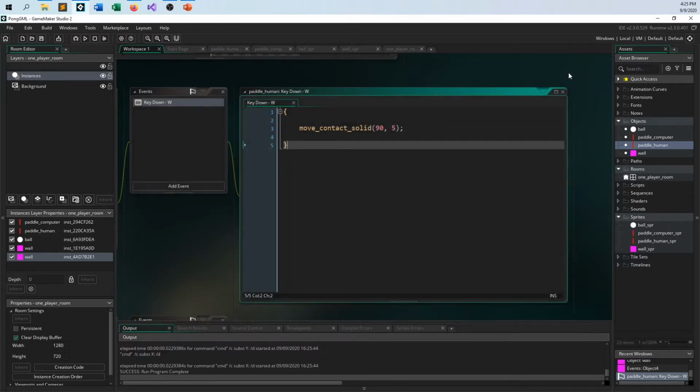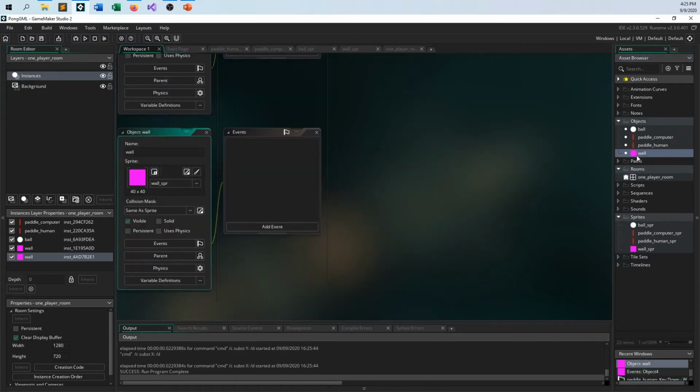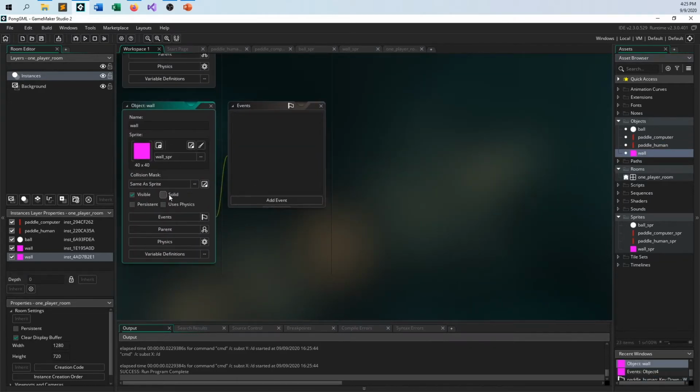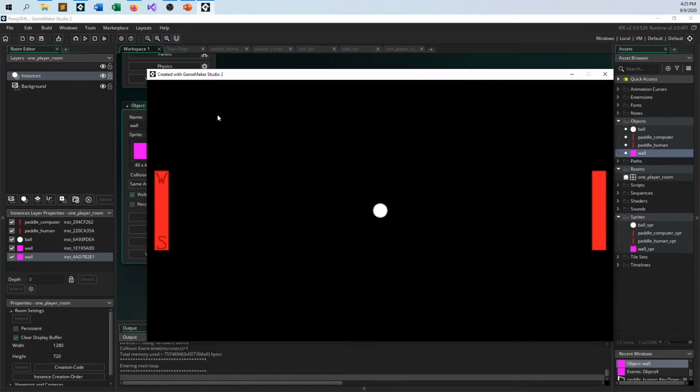There's an object up there, the wall, we just created it, but it's not solid. So if I go into the wall object, all I have to do is one click right there, and now things will change very much. The behavior is much different, because now, oh, that's interesting.